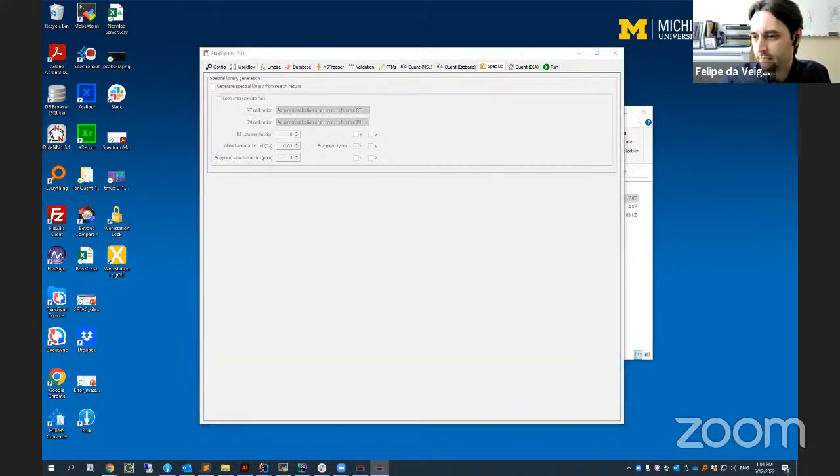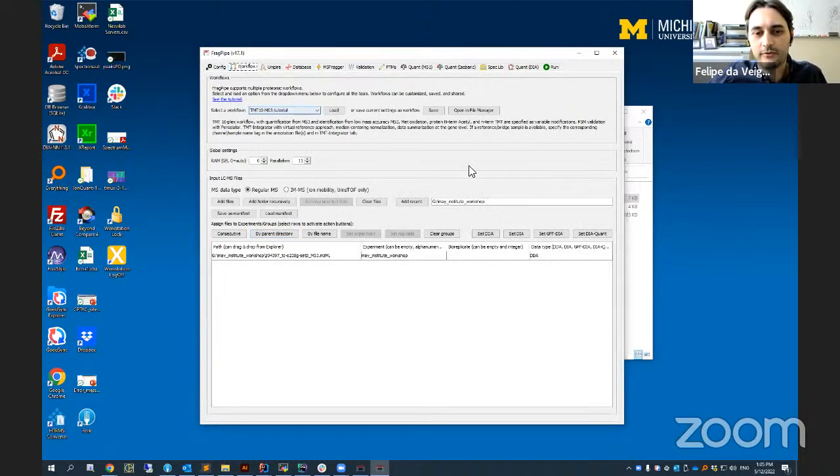Mark is asking, what is the ideal amount of memory? That depends. We usually recommend starting with something around 16 gigs of RAM. The data set you are going to use is quite small, so you might not need that much. But if you have a large fractionated whole-proteome data set, depending on what you're doing, you might need more. It's kind of empirical, but we recommend starting with 16 to not have issues.